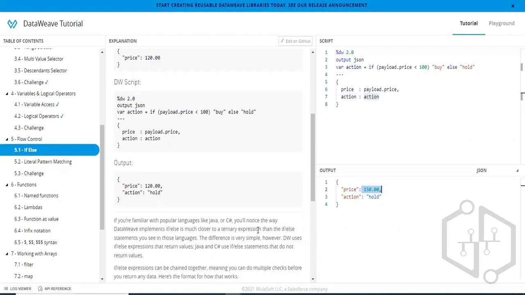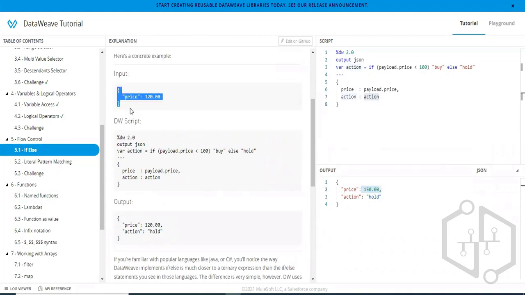So you have a JSON, is this a JSON? Price, payload price? This is the input. What I want to know is how does it know that when it gets to action, the action has to go there.